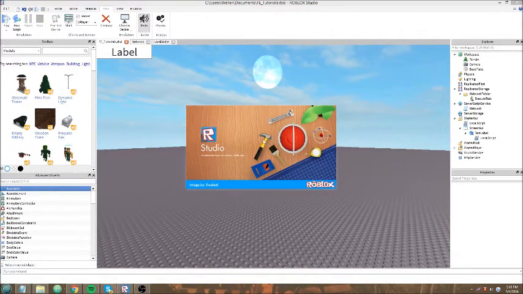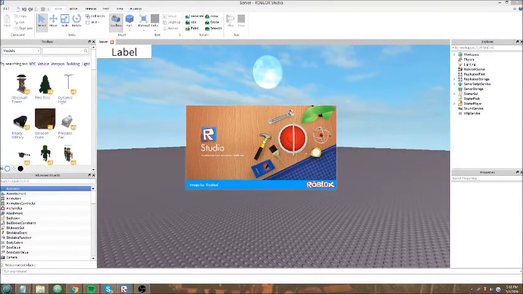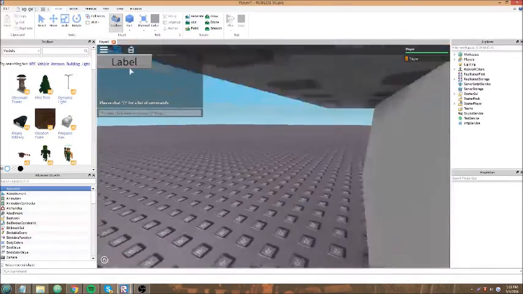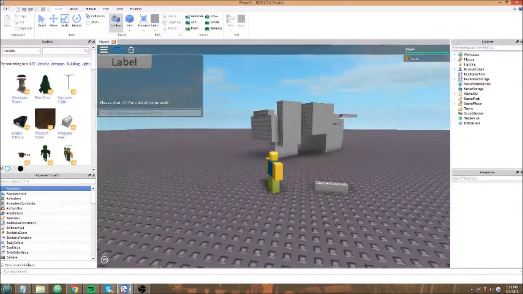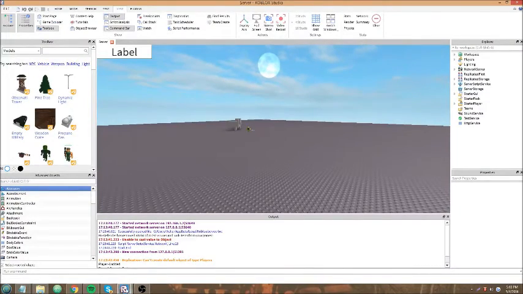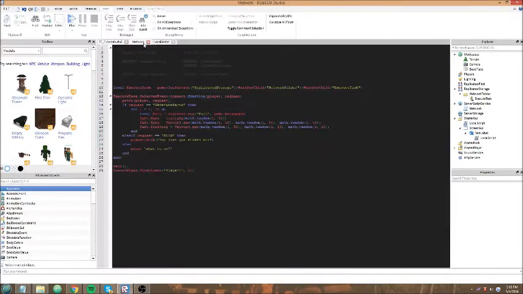Let's try this. Oops. Unable to cast value to object. Network server line 29.